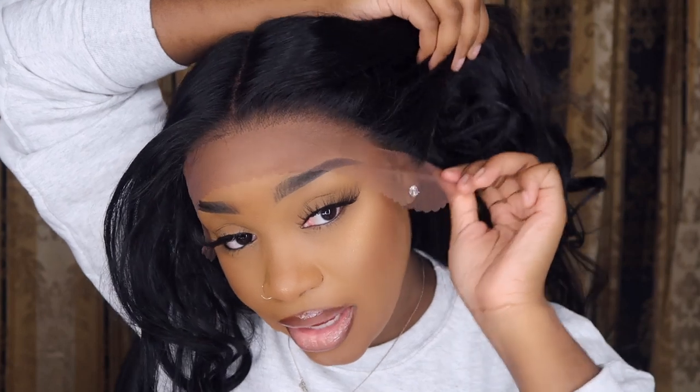All right guys, so this is what the lace is looking like. I do have my drawstrings tied in the back, so this is how snug it is going to look. I haven't detangled it yet or anything, but y'all look at this hairline. Look at this freaking hairline. Let's see if we can do this install without adding baby hairs. Y'all, this is so pretty, but I didn't detangle it yet. This is why she's looking all crazy, but I'm gonna wait until after I cut the lace off to do that.